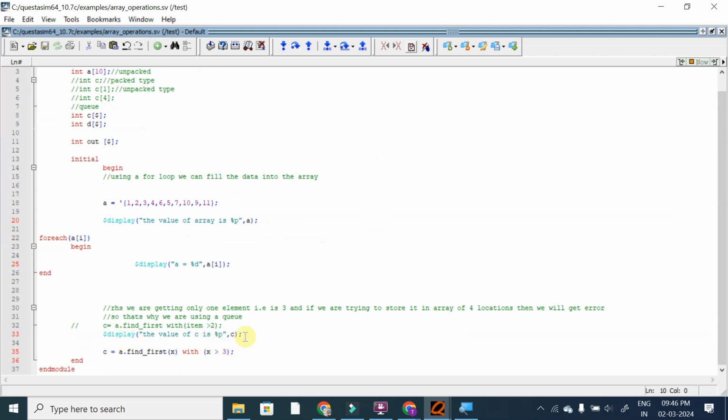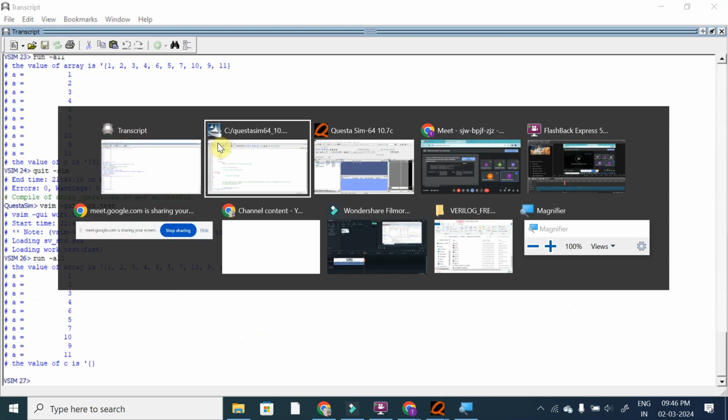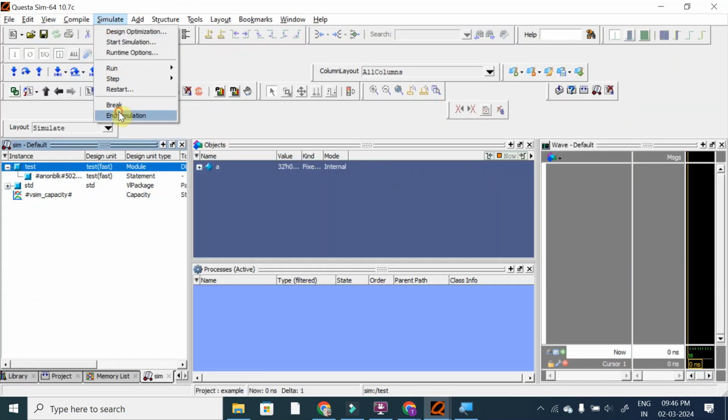I will display the value of C. Let me end this simulation again.